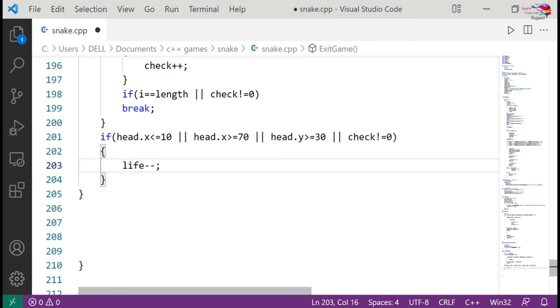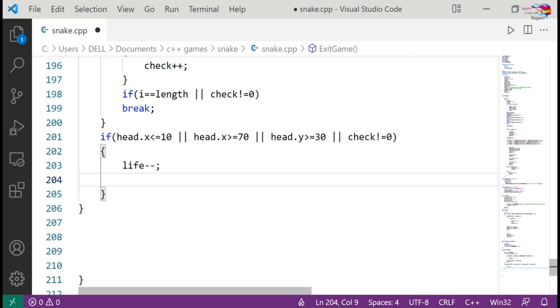Okay, if life is less than or equal to 0, I also have to check the condition. So what will happen in the conditions?